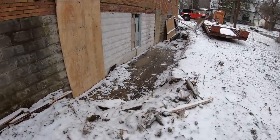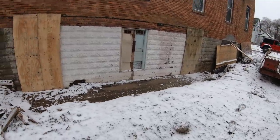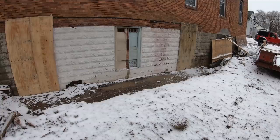Yep, turned out well. Didn't bring down the building in the process, so I'm happy. It's a pain separating those blocks though.